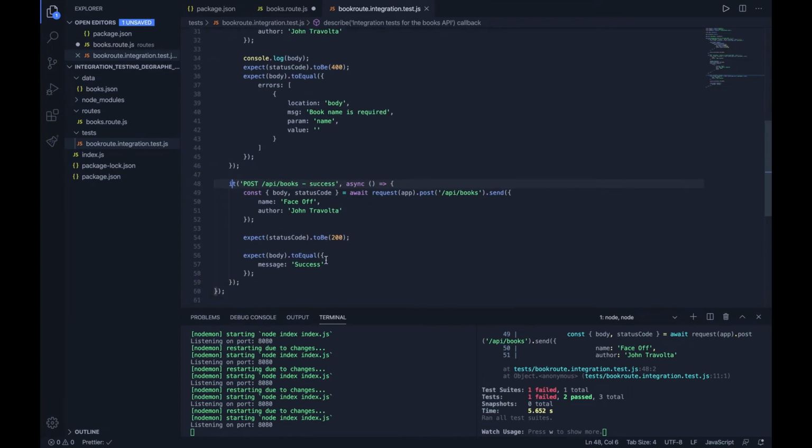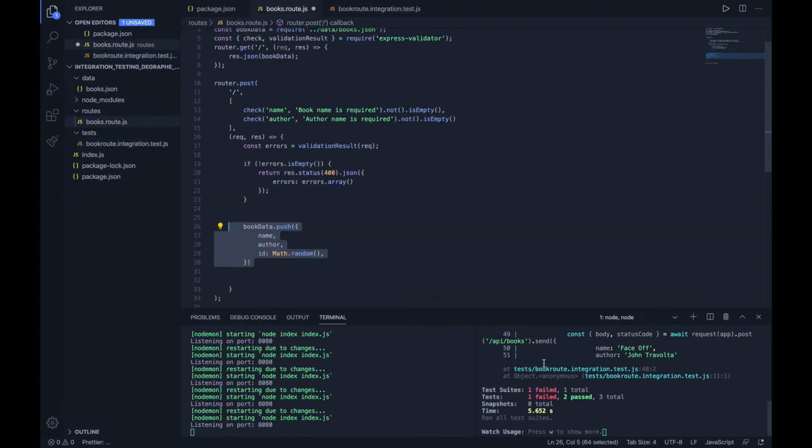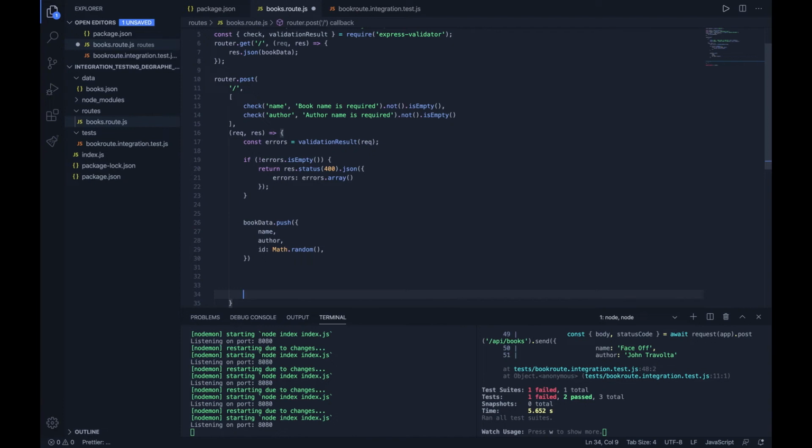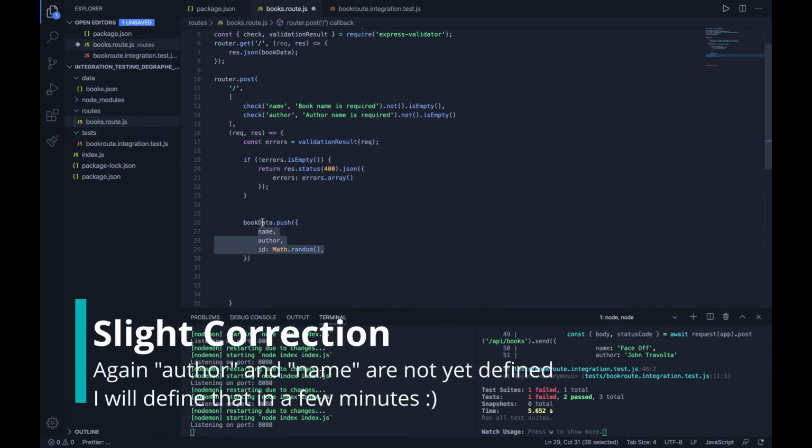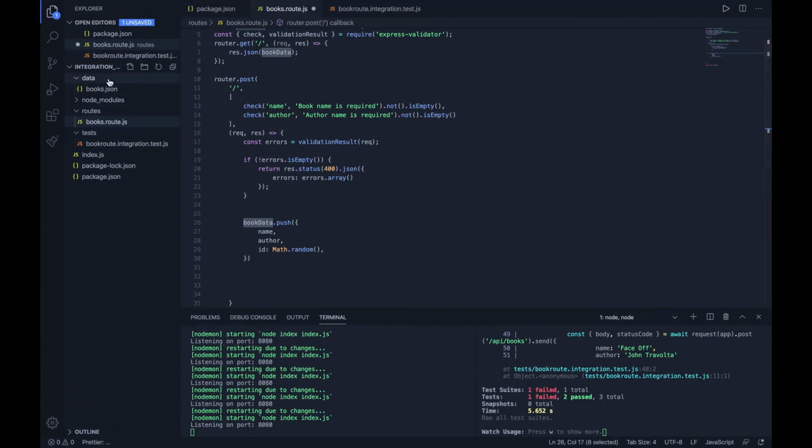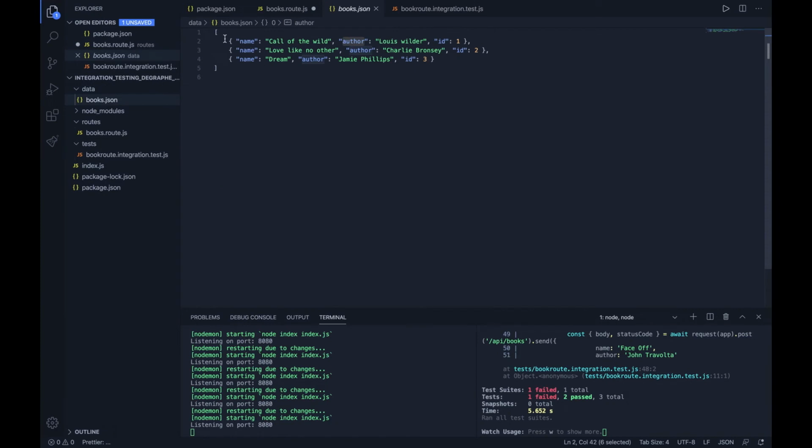So to make this actually work, let's just go ahead. As you can see, the test is even failing here. So let's make this work for all of us, shall we? So to make this work, basically, we need to, as I've done here already, push this actual item here into book data. But we need to do more than that. We need to actually then update the file in books.json. We need to update this books.json file, and we're not updating it right now, right?